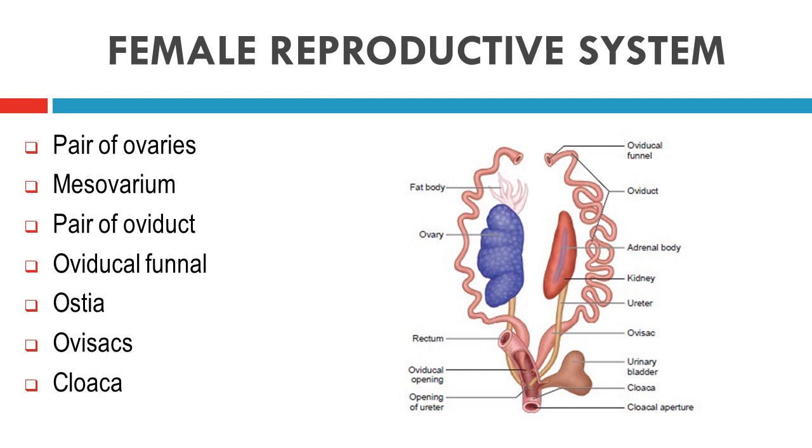Can you watch this oviduct? The oviduct will arise from this ovary. This ovary is producing the ovum, which is collected by the oviduct. At the anterior end, one region is marked as the oviducal funnel. The end of the oviduct is funnel shaped, and the hole present in the funnel is called the ostia. Through this ostia the ovum will be collected from the ovary. Have you got the point?